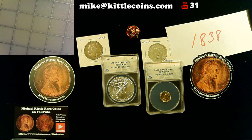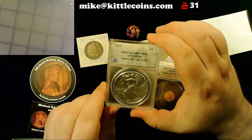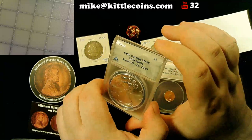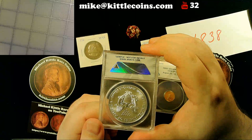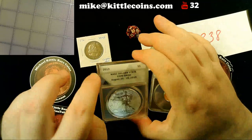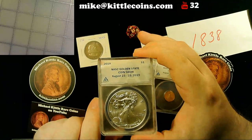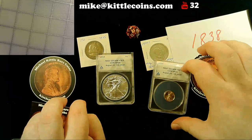At the show, we're giving away one of these every hour. Everybody that comes to the show gets a raffle ticket, and every hour we call one of those numbers and they win a free silver eagle in one of these special holders we had made up. On the back they say sample, not for resale, so people that collect sample slabs, which is kind of a big thing. ANAX, the coin grading company, is going to be at our show. As part of the deal of them getting a table and doing all the advertising for us, they made these holders for us too. They only cost a few dollars each.